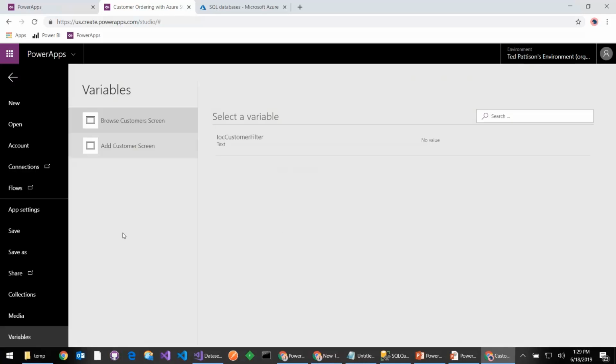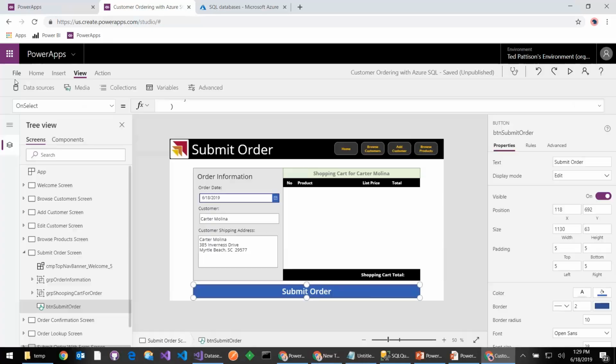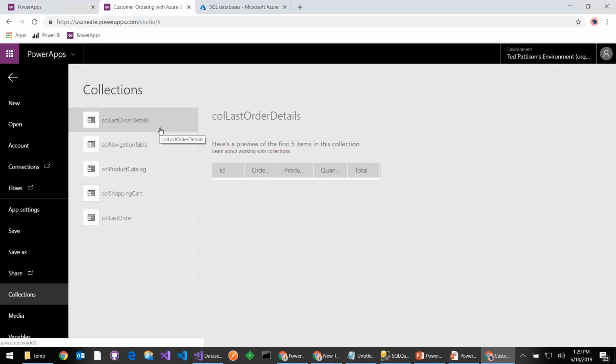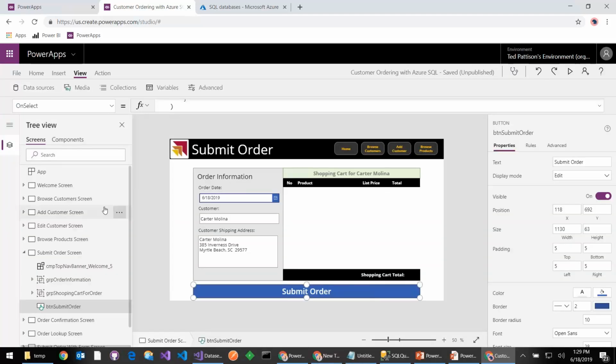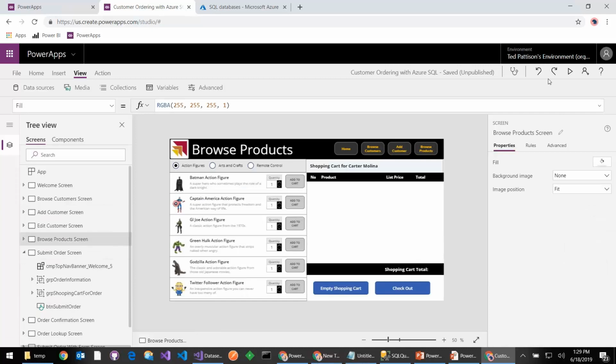And once again, just to show you exactly what's going on, if I go back here and we take a look at variables, no, not variables, I'm sorry. If we take a look at collections and we look at the shopping cart, okay, the shopping cart, and there's nothing in the shopping cart, forgive me, let me go back, and somehow everything kind of got blanked out.